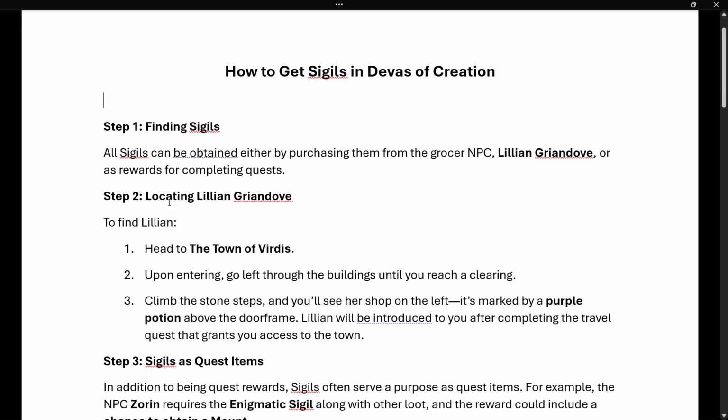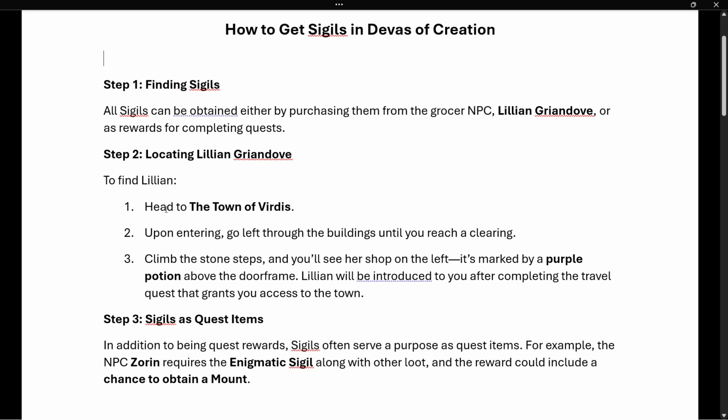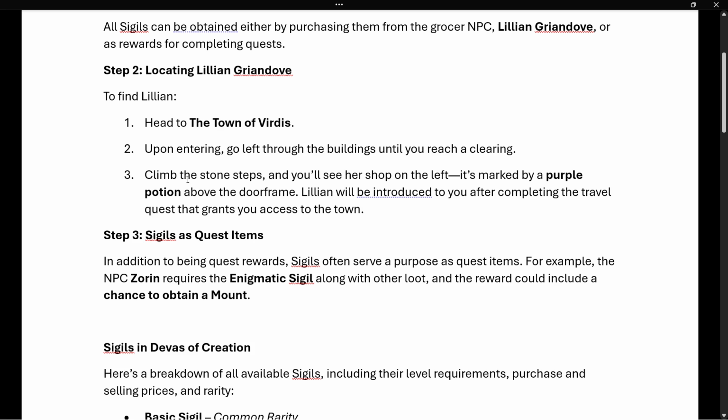So, first, you will have to locate Lillian, and to find him, you will have to go to the town of Verdis. Upon entering the town, you will have to go left through the building until you reach a clearing. Then you will have to climb the stone steps, and you will see her shop on the left. It's marked by a purple potion above the door frame, and that's where it is. Lillian will be introduced to you after completing the travel quest that grants you access to the town of Verdis.